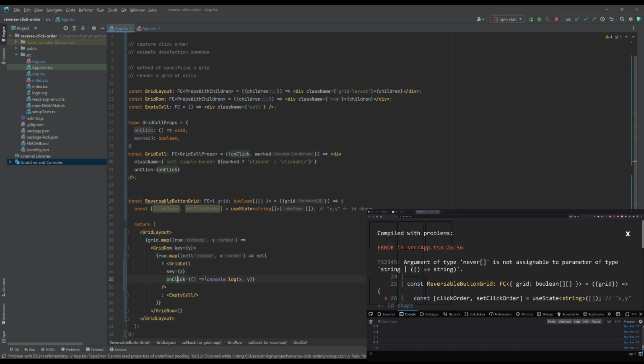And then on a click, we can just add them to the click order for now. So set click order, click order. We'll keep the previous click order and add our current one. Okay.